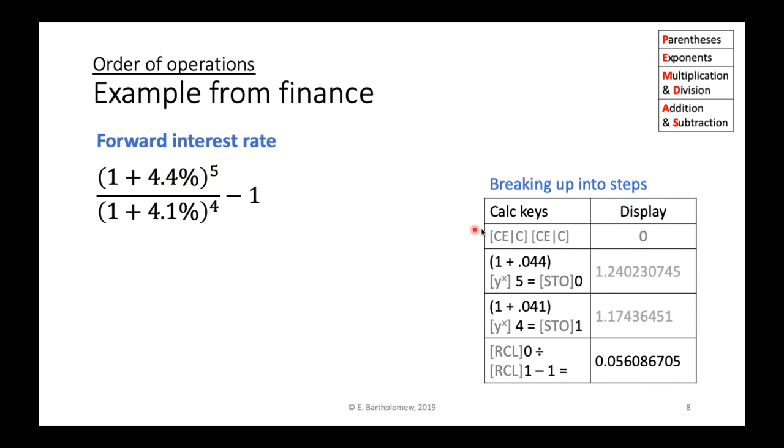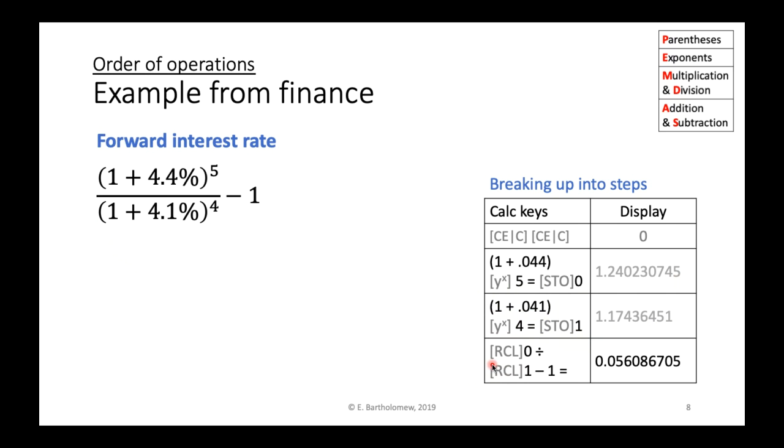And then that ratio, from that, we subtract 1. So we could also do this in steps. So clear everything. Hit parentheses 1 plus 0.044, close paren, and then we would use the YX key to take it to a power, and then the power would come after, so 5 equals, and then we could store that in the 0 registry. And what would be stored would be this, 1.24 and more digits after. And then we can do the same thing for what's on the bottom here, but we're going to use different numbers. Open paren, 1 plus 0.041, close paren. Again, the YX key to take it to the 4th power. It equals, and here we'll store it in registry 1. And this is what the result should be there.